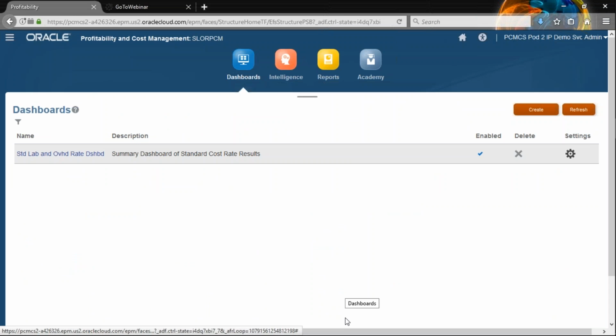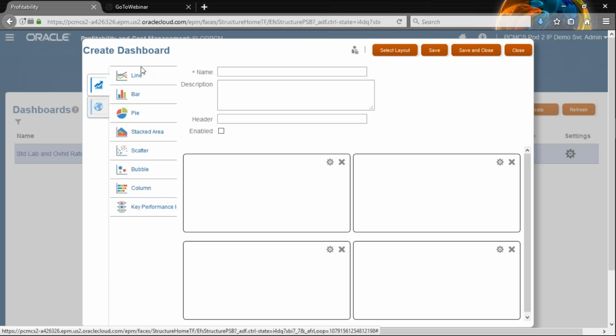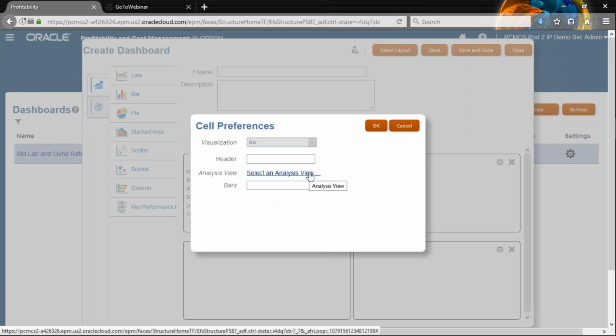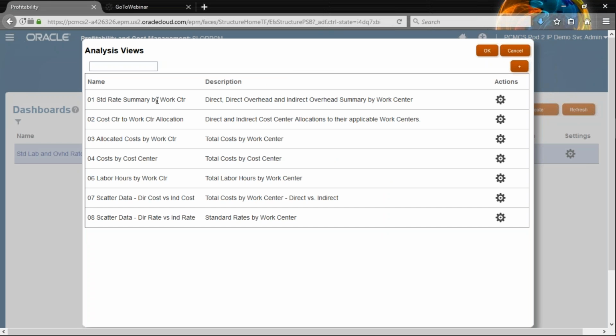These are entirely customizable based on your end user or your PCMCS modeler's requirements. I can easily just click on the Create button, and notice here in our dashboard editing wizard, we have a number of different viewing mechanisms to just drag and drop inside our four-quadrant type of view. So it could be a line chart, a bar chart, a pie chart. I can drag any one of these and drop it into one of my quadrants. I'll tell it to focus in on one of the predefined intelligence reports that I've defined already. I'll just choose the first one for now. We'll take a look at that in just a little bit.